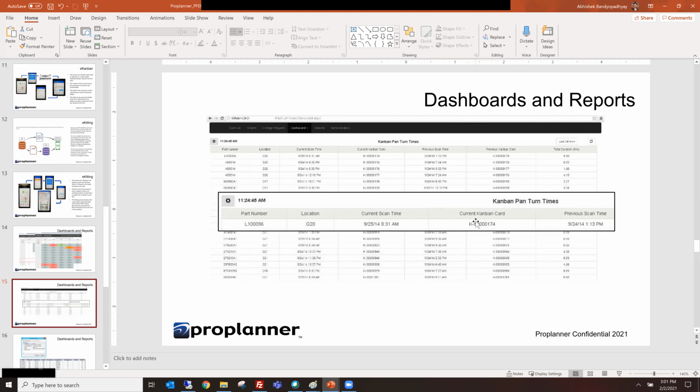So if you analyze this information, you can get an idea of whether you need to increase your quantity on the line, whether you need to increase your pan size, or whether whatever you're doing now is adequate, or whether you need to reduce. Either way, right? If you're delivering too much and the requests are not happening that often. So same thing, with every scan that the operator is making on the line, we are monitoring that. We're displaying it on dashboards for your supervisor and the line leads to validate.